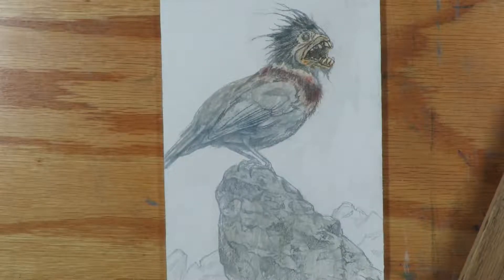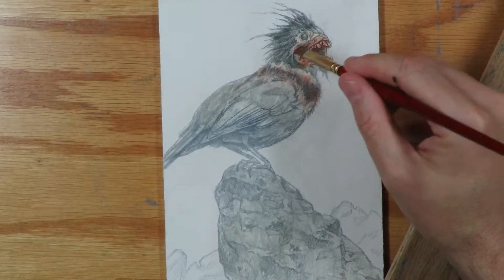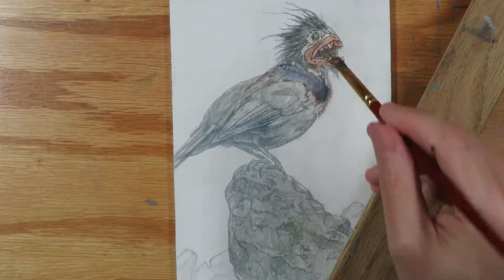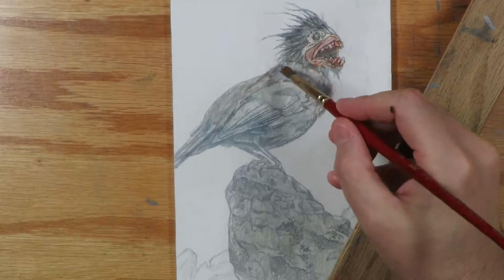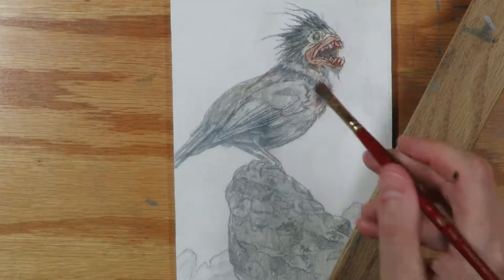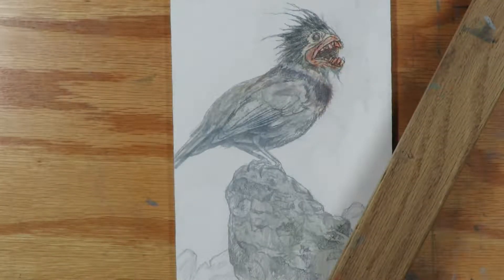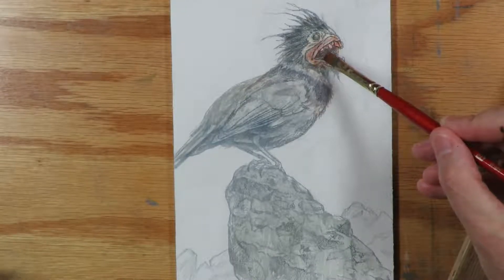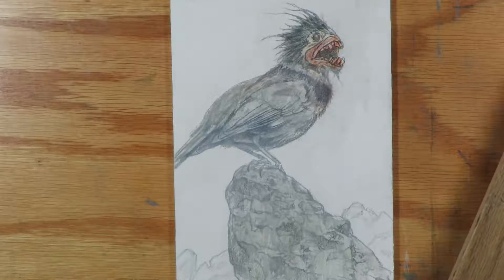Maybe I should leave the reds up near the mouth and have a different color for that belt. Let's try a cool belt and see what it looks like. I think I like that better. You can see I'm tamping up some of that excess paint because at this early stage I really don't want to lose that drawing underneath. If I'm having reddish tones up here, I have a feeling I should repeat them somewhere else in the painting — and the best place to do that would be down on his legs.